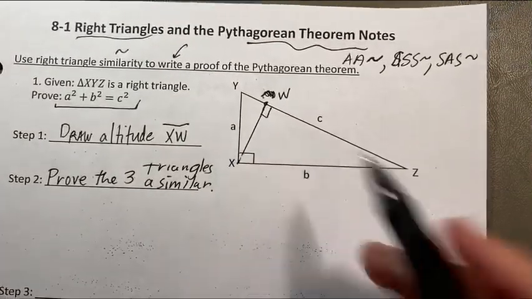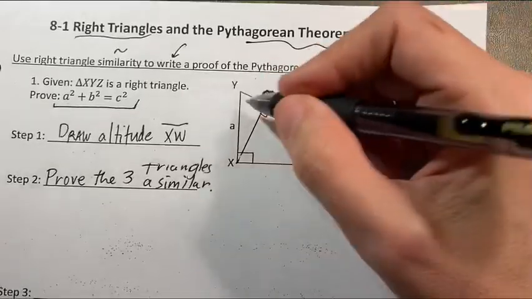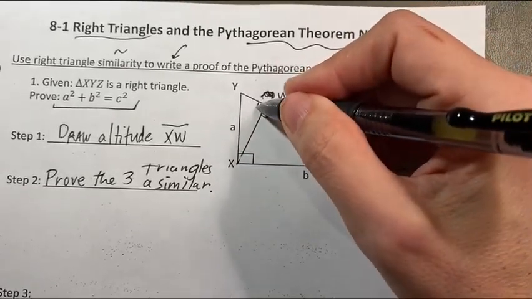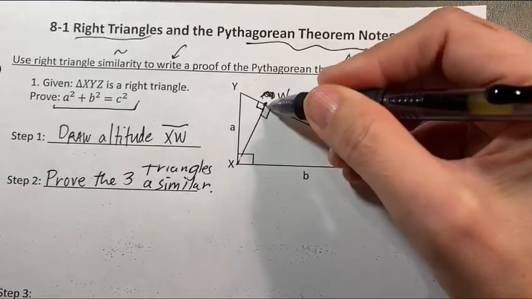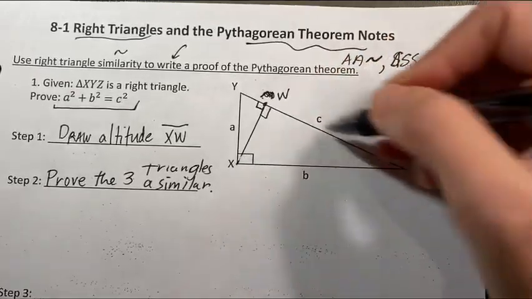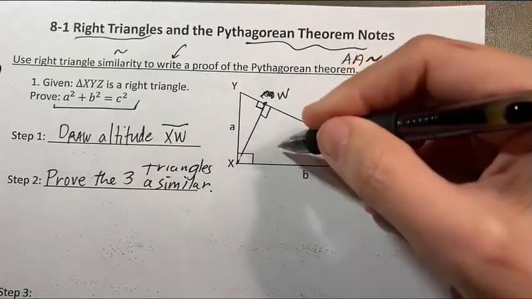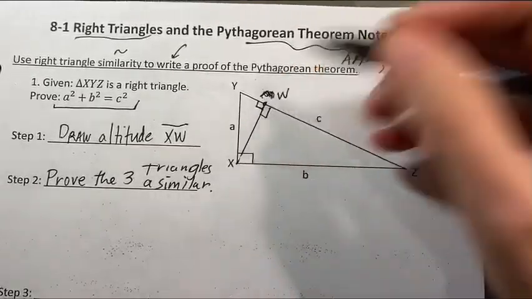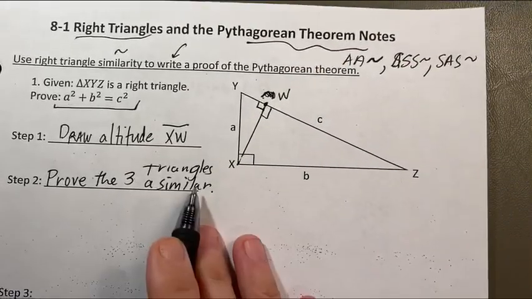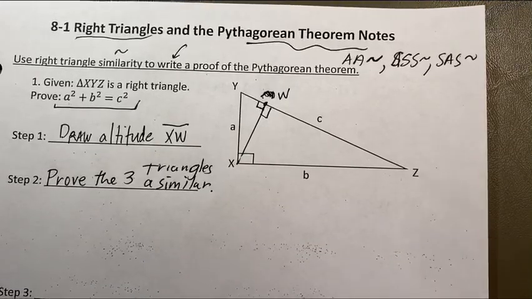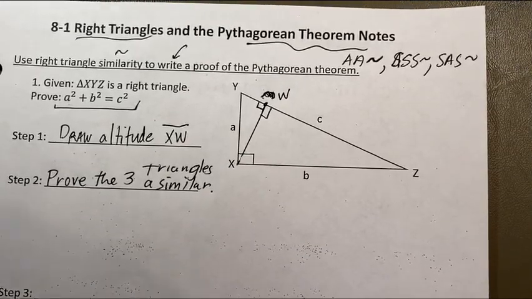So I call this mommy, teenager, baby, because there's this little one, and see how that would be a right angle? There's a little triangle made here, a medium triangle made here, and a big triangle. So instead of comparing the mommy and the baby, there's actually a teen right here. And we're going to prove all three triangles are similar. Let's do it. So how would we do that?